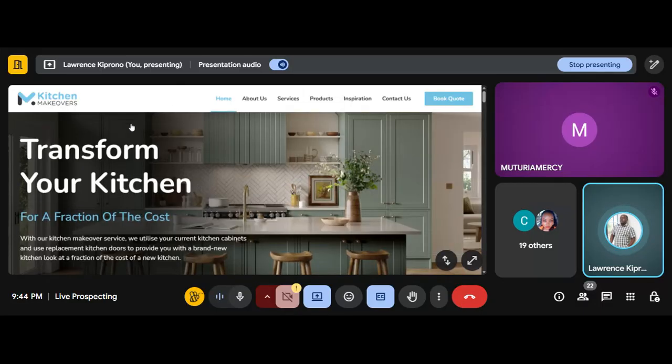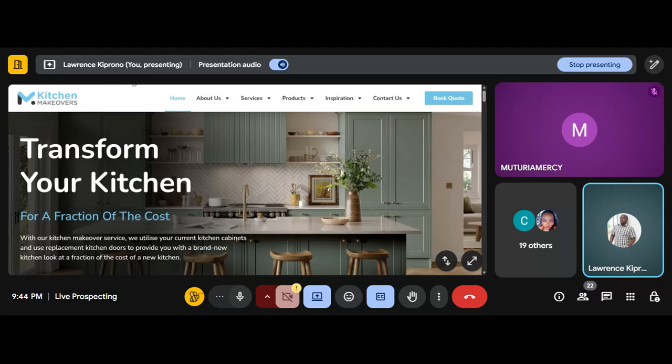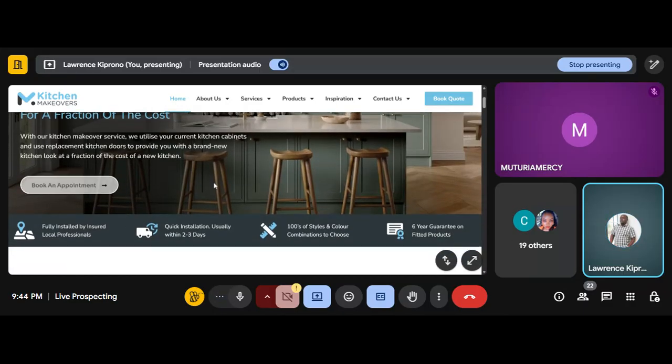Then this is the website. New kitchen. So there's something I've seen that you guys cannot see. So the meta title for the website has no location. That is something to do with what we call local SEO, for guys who know SEO. Then transform your kitchen, book an appointment, book a visit.